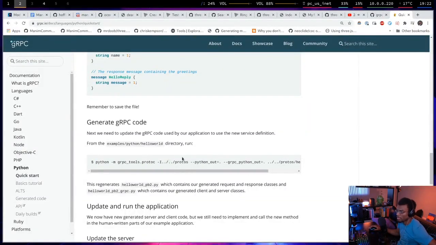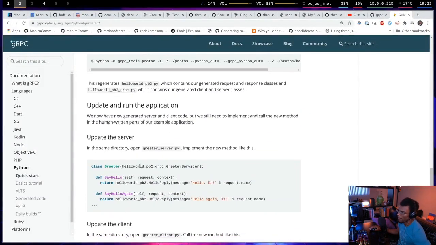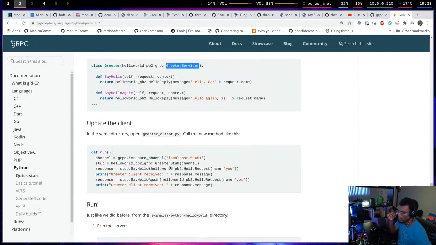I forgot even how to do that though. So you write a class that inherits the whatever pb2_grpc dot something. Oh man, I remember this being really annoying.